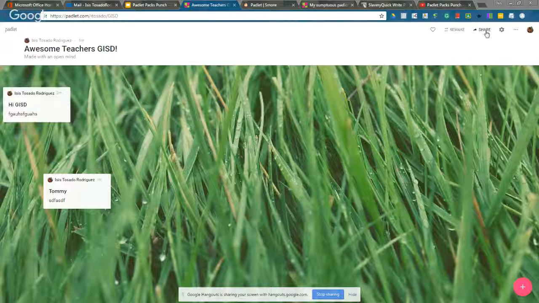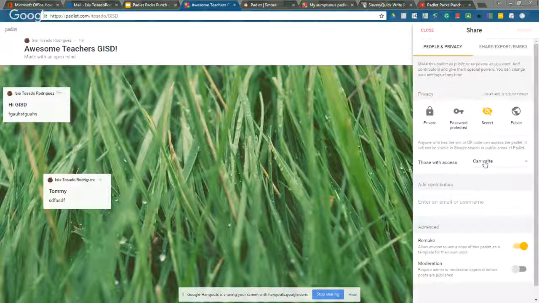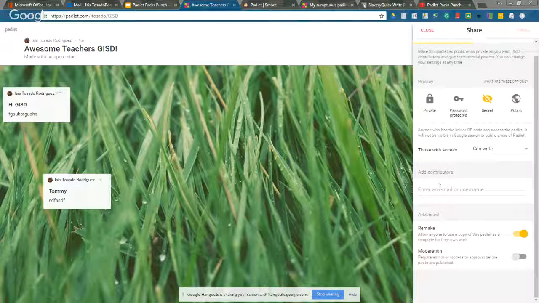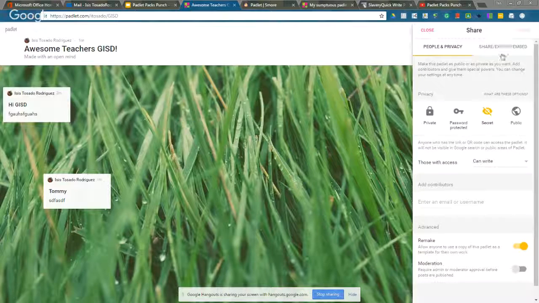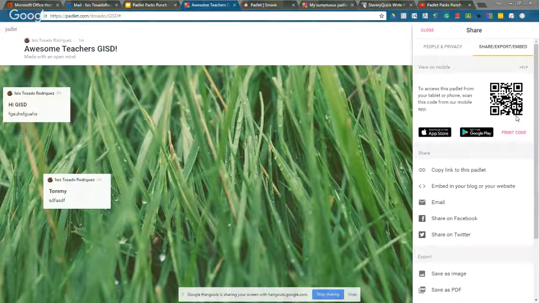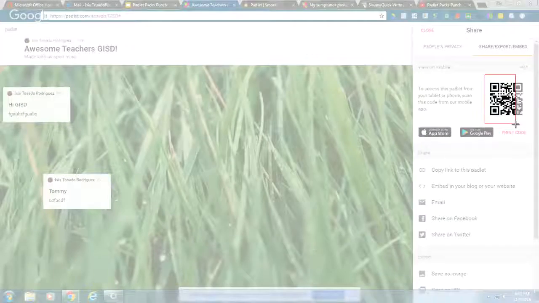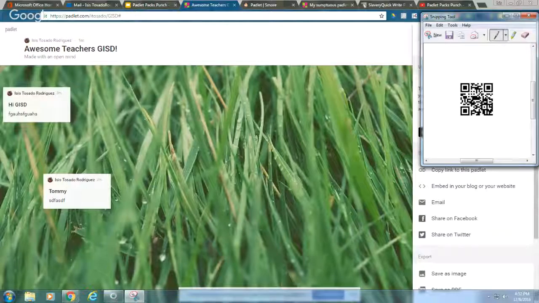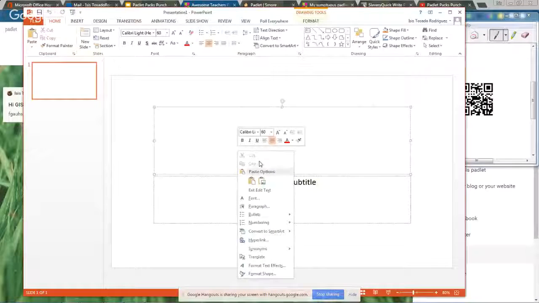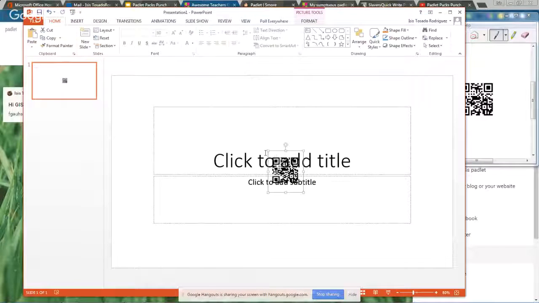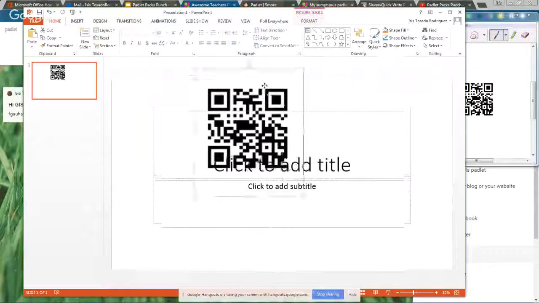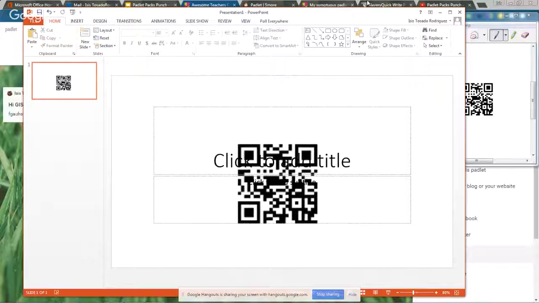Another important thing is this share button. This is a button you need to see. You can add directly the people that you want to share it with, or you can also click over here. And personally, I love this snipping tool that we have from GISD. I love it because I can cut and paste it. For example, I can paste it on a PowerPoint or a slide and just put my link and make it big, put it on the desk or put it on the wall, and the kids are going to be able to have that QR code. This is just perfect.